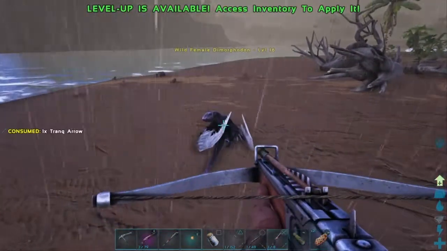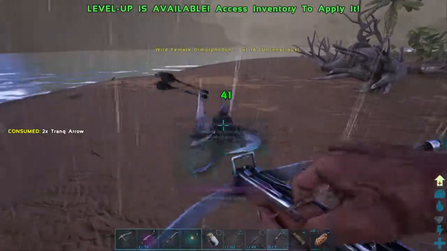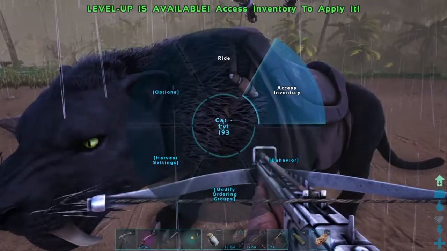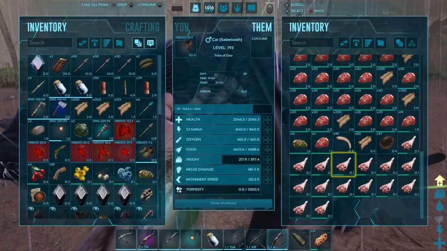So, pump a couple of shots into it. And that was it. Two shots. It was only level 16, but yeah. I like the look of the dimorphodon, so I couldn't resist. Just grabbed some meat off of the cat.